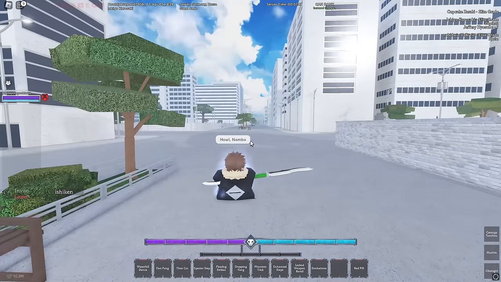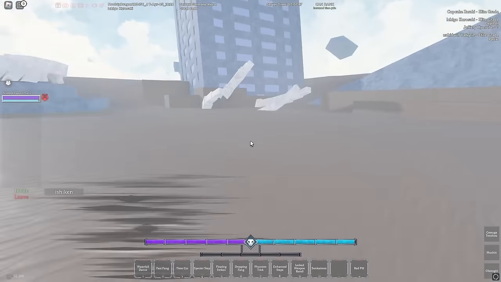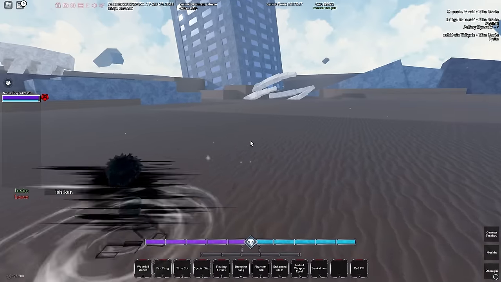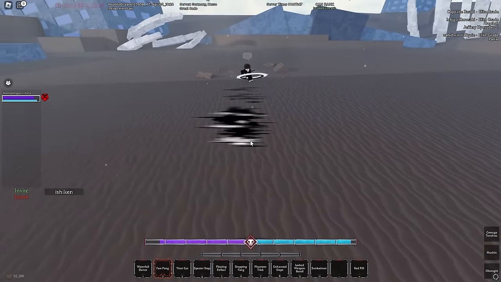But let's press M and let's start off our first attempt. I'm going to show maybe 2-3 attempts, then I'll just clip the one that I actually win. But let's quickly come here. My patience is not so forgiving. Okay, we don't want to fight with our Twin Blade out. We can remember that. Okay, this guy's already dodging me. Okay, let's see how this goes.